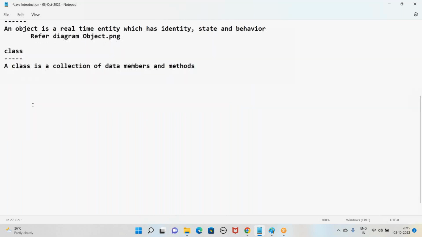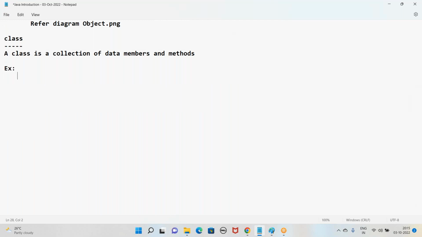For example, to create a class in Java we use the keyword class. What is the meaning of keyword, which I mentioned in the last class? A predefined word that your language understands. So we go with the keyword class and the name of the class, I'm going with Person, then open and close curly braces. The class begins at the opening curly brace and ends at the closing curly brace.